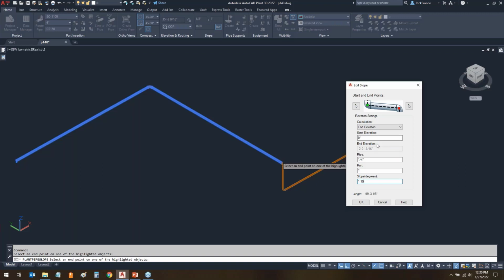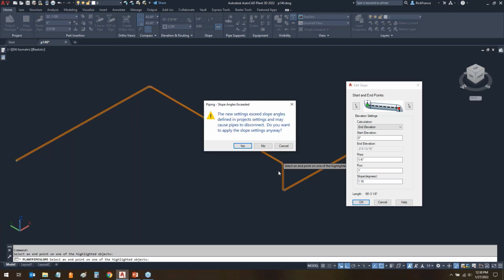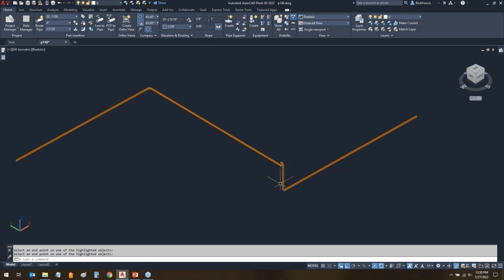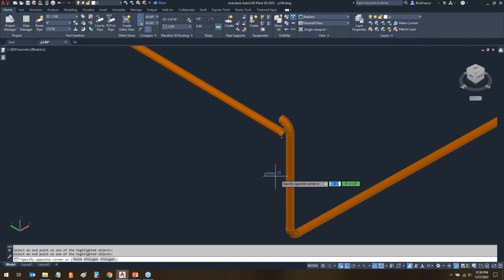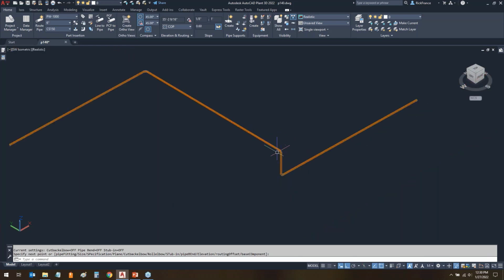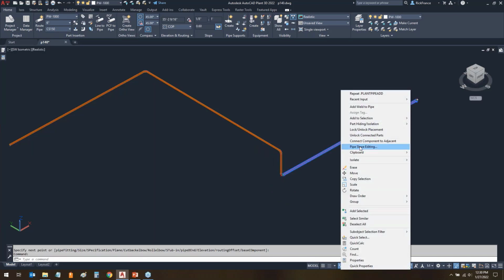Now, when I do this, I'm going to get the same message that we got with the T, but this time it's okay because it's basically going to break it from the elbow. Hit OK, same message we got with the T. I'm going to say yes, and it broke it from the elbow, but that's an easy fix. All I have to do is delete this piece of pipe, move this elbow, and then connect up the vertical again. Easily fixed, but I had to break it to get the slope to work and then just fix that vertical area. Just to make this one match, I'm going to finish this one out.